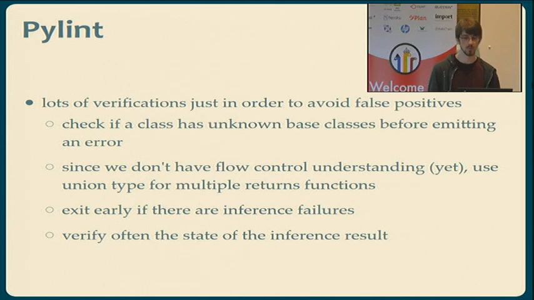But we're doing a lot in order to avoid having false positives in Pylint. Basically, whenever operations with classes are involved, we're looking to see if that class or those classes have unknown base classes. An unknown base class is, let's say you imported a class from a module which doesn't exist. If that module had existed, then that class could have some extra capabilities that are unknown to Pylint at that moment. So the safe path is just to ignore those classes.